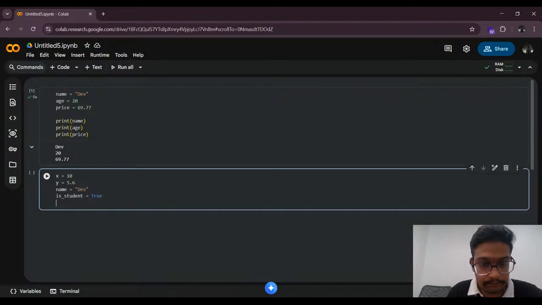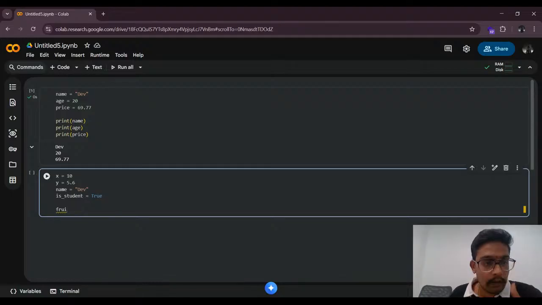Now I'm printing the data. Here 10 is an int, 5.6 is a float, Dev is a string, and True is a boolean. And this is a list.